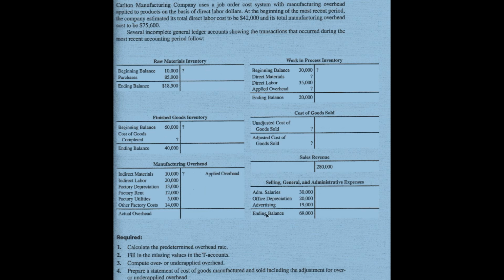The students were provided a template. However, this is the information in the book, and for homework I changed the utilities, factory utilities, to $50,000. So unfortunately, some of my students changed the template back to $5,000 and completed the problem using the $5,000 versus the $50,000 as I had intended for them to do. So this video will be based on solving the problem based on the $50,000 factory utilities.